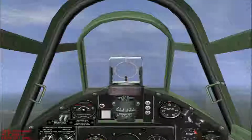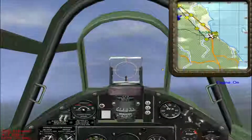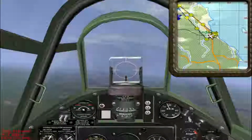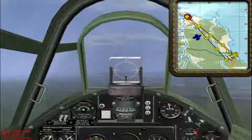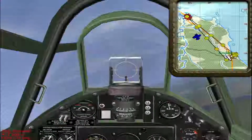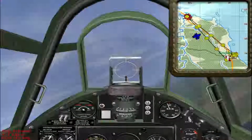Now, before I start to talk about the Battle of Britain, I would first like to mention a unique aircraft which also was used by the RAF in this period. This aircraft is the Boulton-Paul Defiant. The plane itself was very similar in looks to the Hawker Hurricane, but was of a totally different design.